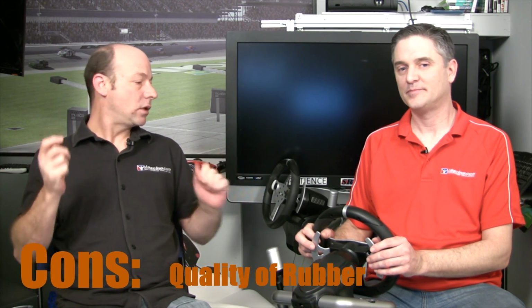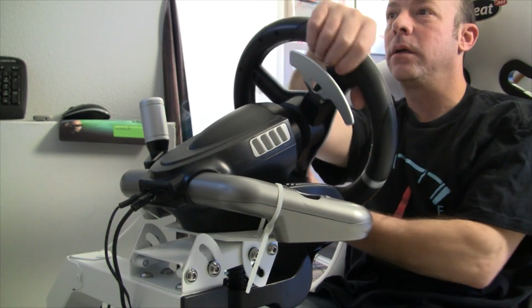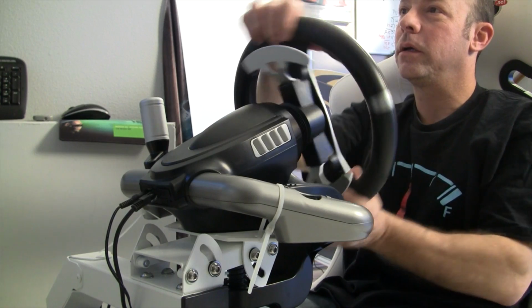What else we got here, Sean? One thing for me, sometimes my hands get a little warm when I'm driving, and I've used a lot of rubber grip wheels, and I haven't had this problem until this wheel, but it actually starts bunching up, and you get little beads of rubber when you get sweaty. So I think that'll go away. It might even start wearing down a little bit. Kind of nitpicky, but it is a little. That is a little nitpicky.